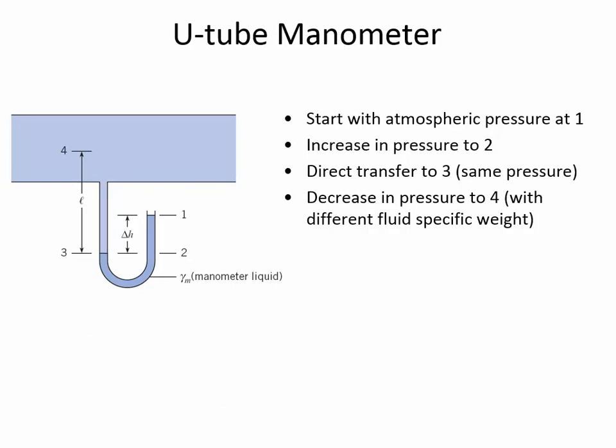Last time we were talking about manometers. The first manometer type I showed you was: what if we just had a pipe and put a hole in it? If that's all we did and this is water flowing through the pipe, it starts spraying everywhere. But instead of just a hole, we put a tube there. What affects how high the water rises in that tube? That's a measurement of pressure. If you have a high pressure in the pipe, the water rises high; if you have a low pressure, the water doesn't come up very much. That was the first type of piezometer we looked at.